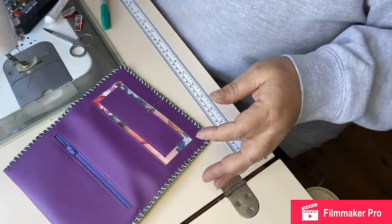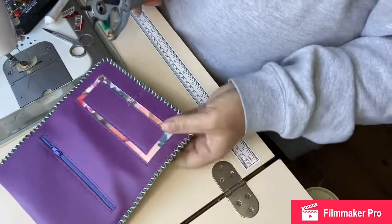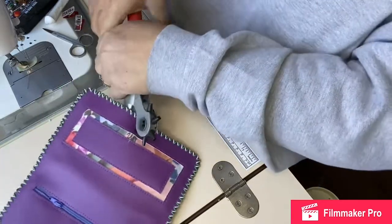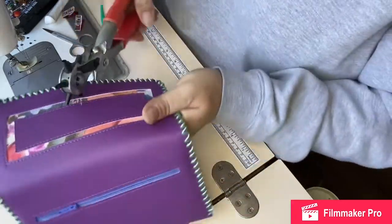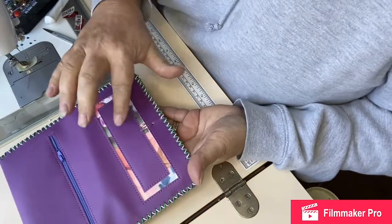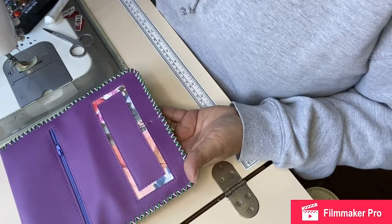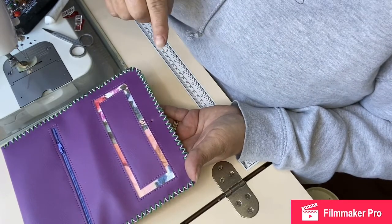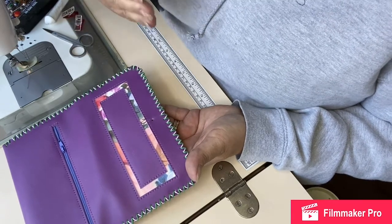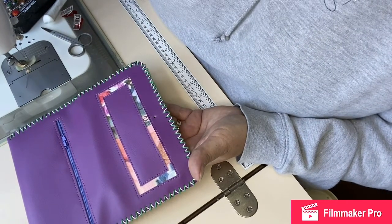It's always better to just do it by feel to make sure you've got what you need where you want it. I'm going to make my hole for the second half of my snap, then go away and fit it. There are a couple of video links for two different sorts of snaps, or you can use a plastic cam snap — but follow the manufacturer's instructions for your snap.